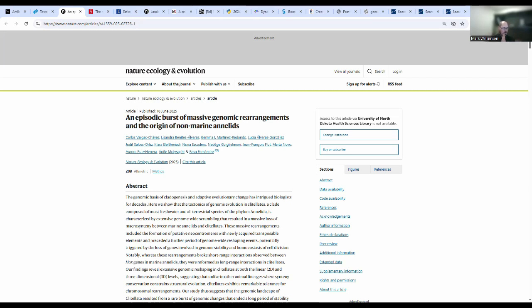So, higher order taxonomic relationships among annelids, so that is segmented worms, it's really tricky. And I should know, I'm investigating them for a part of a larger taxonomic side project right now. And so as it turns out, the story is even more complicated. By using the full genome, rather than just marker genes, of species of terrestrial annelids, so like earthworms, it appears that annelids were able to totally rearrange their genomes in just a very brief period, meaning that the 2D and 3D genomic structure and organization of land-dwelling annelids is very different from their marine brethren, the polychaetes. So it's really wild that they were able to do this. It adds evidence towards one of the theories in evolution called punctuated equilibrium, where large changes can happen over a very short period of time.